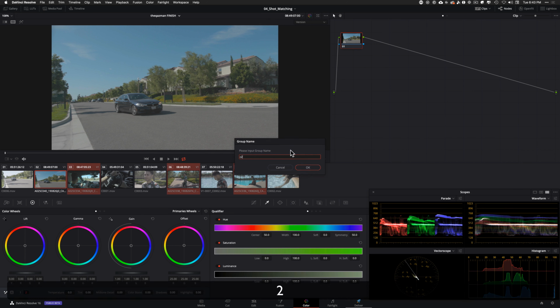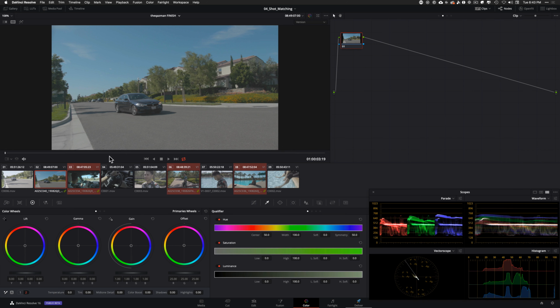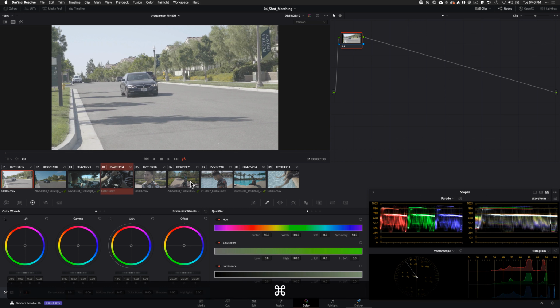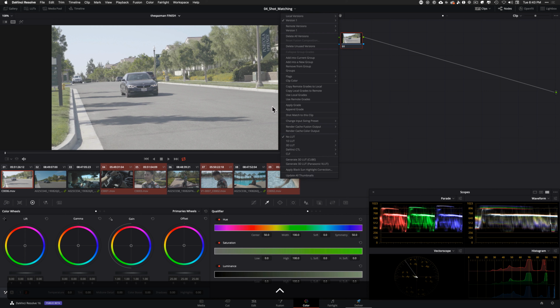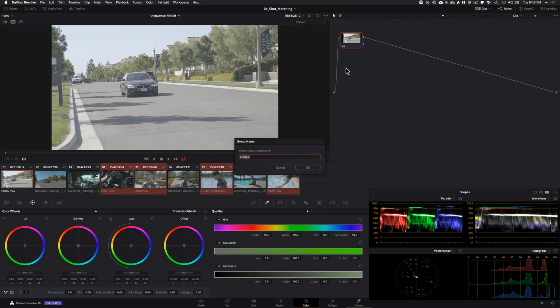And then I'm gonna call it C200. Okay? So now there's a little link right here. And I'm going to show you how we're going to be using these. I'm going to grab everything else that starts with C and I'm going to right click on it and call it A6500. That's my Sony. So look what happens.